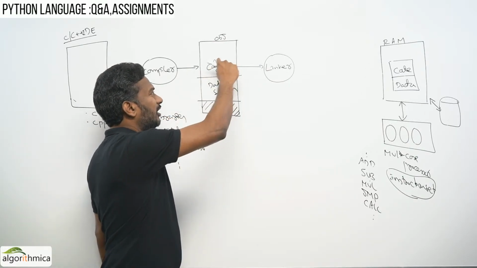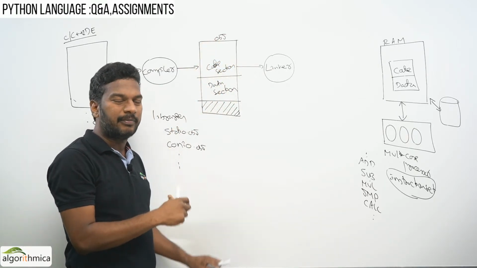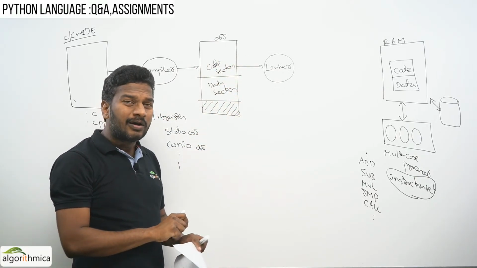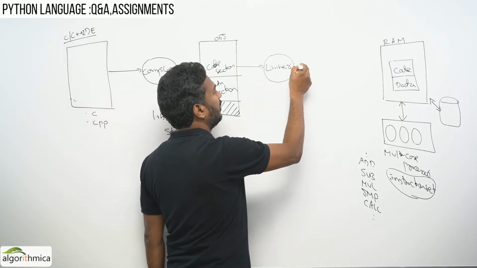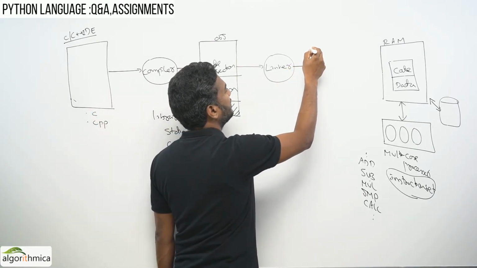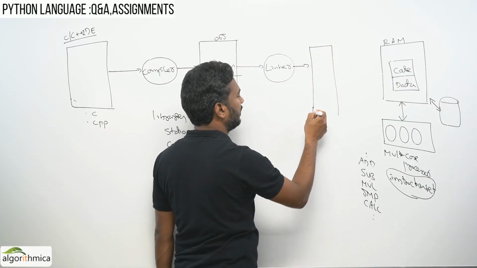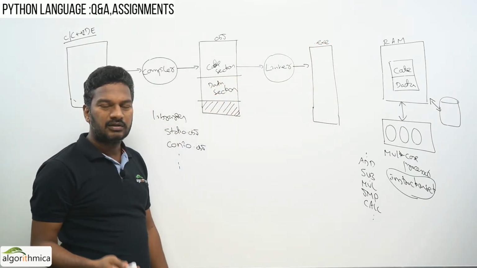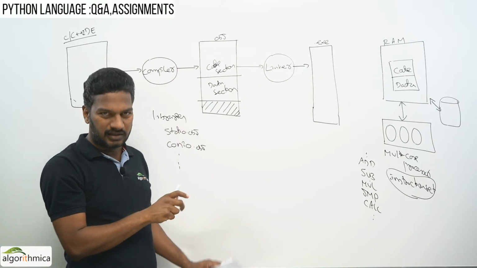So the code is actually coming up in place. Now the code is expanded by including all the libraries, so all references are completely resolved. That file we call an exe. The output of the linker, what we really get, is technically called an executable file. When someone gives you an executable file, it means that everything is resolved.